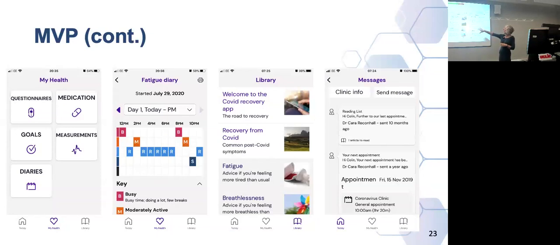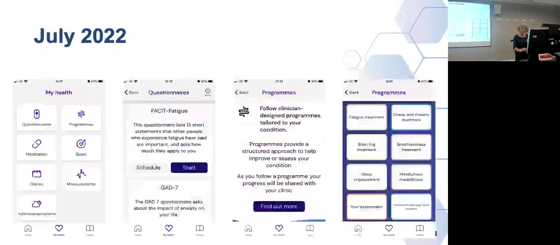At the beginning, the app had 5 things that people could measure for themselves, quite an extensive library. A lot of effort was put into that, and a diary that supported them to record their levels of fatigue through the day. And 2 years later, this is the final version of it that we worked directly with before the money ran out.